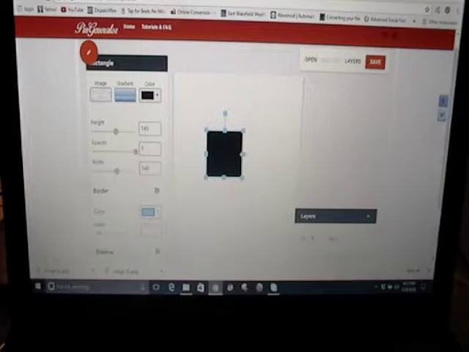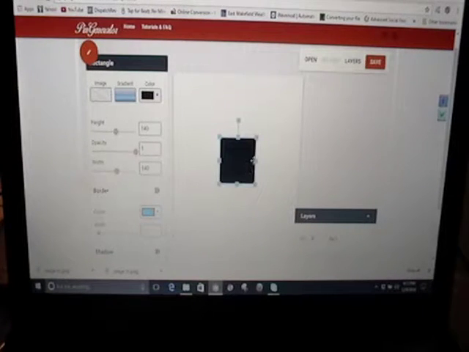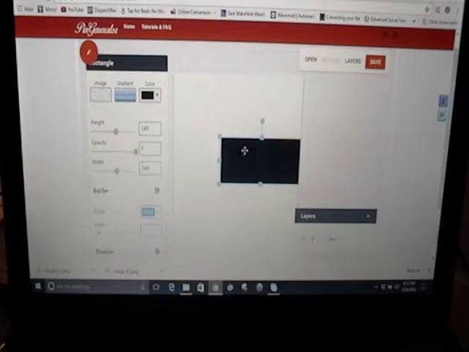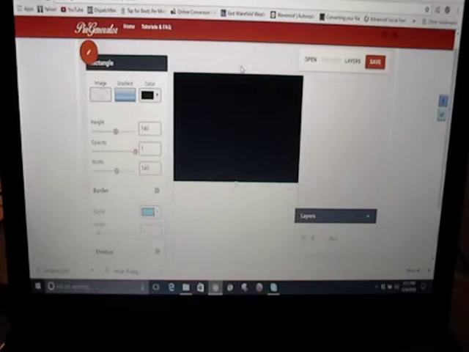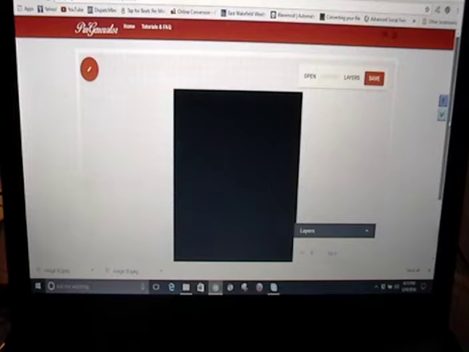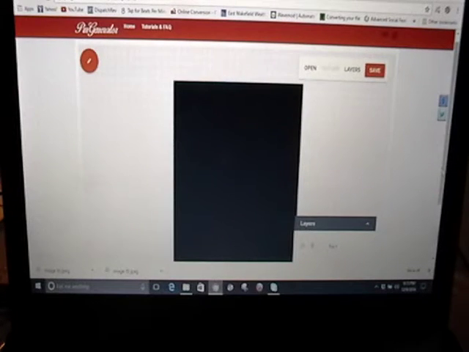Now what we're going to do is use these toggles on the sides. If you see this four-pointed arrow, it means you can just move the whole thing. But when you see this double-pointed arrow, you can click and extend that out. Click again to activate the shape again. Use that, extend that out. Click on it again to activate it. Use that toggle up there, and then one last one. Bring this down. Okay, let's see. Yep. So now you have your solid color background that you can layer type and fonts over, which we will do now.